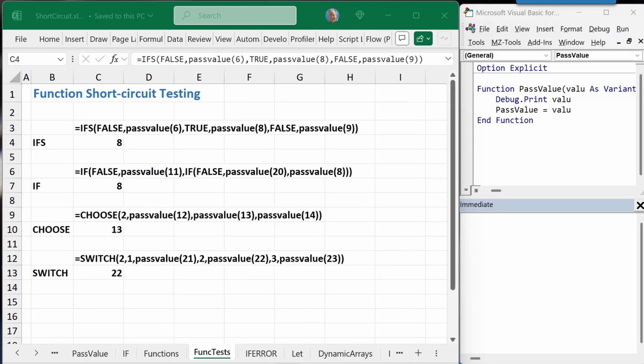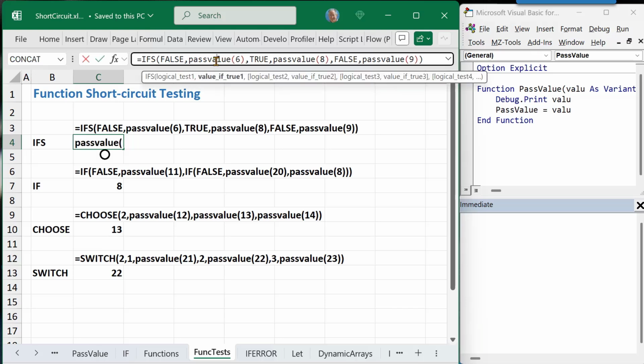Now let's test some more functions to see which ones short circuit and which ones don't. If we look at IFS next, well, if IF short circuits, surely IFS short circuits as well. It's a convenient way of packaging together multiple nested IFs. So we'll execute it and see what happens.